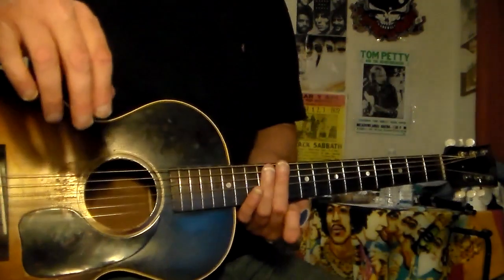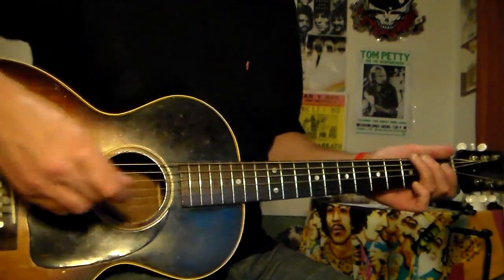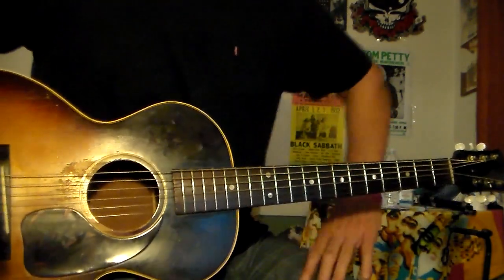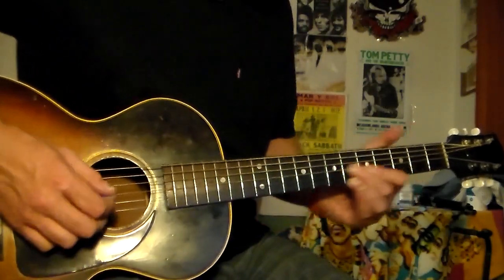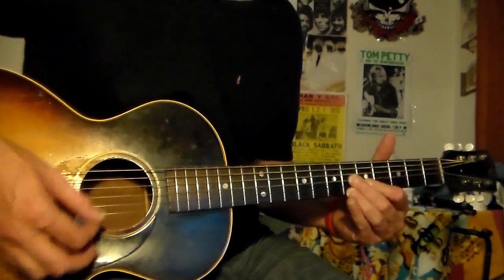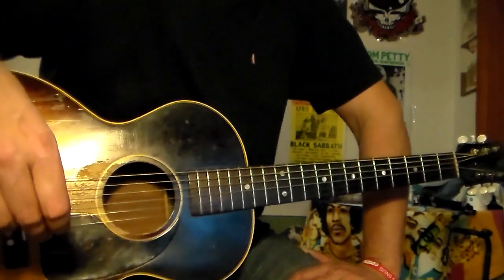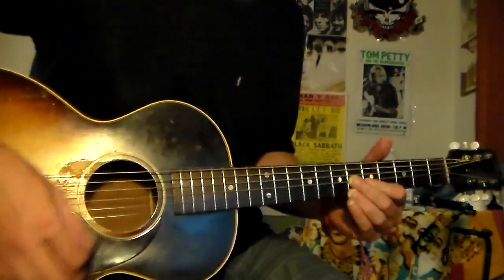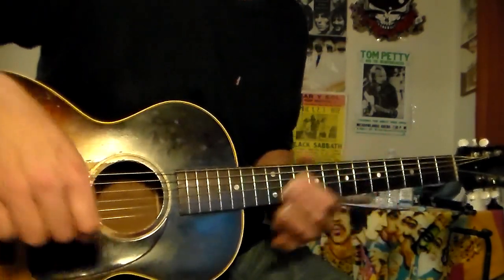Something else. All right. As you can see, there's a lot of little licks in this, and there's a lot of them that I missed. I mean, Robbie Robertson was just throwing in some quirky little bluesy, nice little leads on the acoustic during that session. I tried to learn as many of them as I could. I think I'm interpreting it fairly correctly.